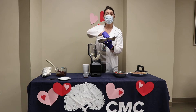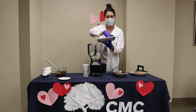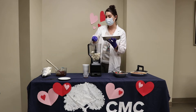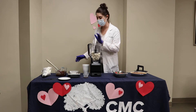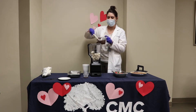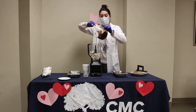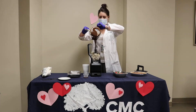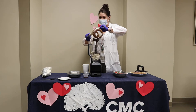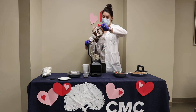Tofu is a soy-based product, and if you've ever had it, it tastes like nothing — which makes it a perfect vehicle for this cheesecake because it absorbs any of the flavors you put in there. We're starting with a pound of silken tofu that we've diced up to make it easier in the food processor or blender. I've also melted some dark chocolate, which has natural antioxidants and some health benefits. If you want to make this entirely vegan, you can use a vegan chocolate. It's also great for anyone who's lactose intolerant as an alternative to regular cheesecake.